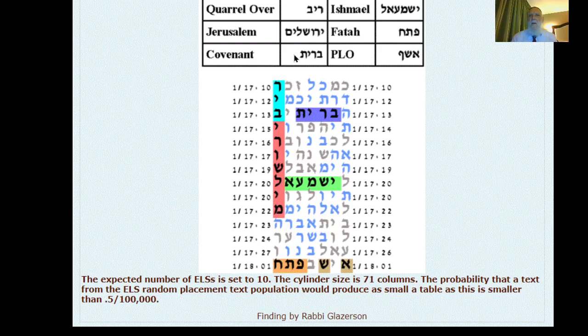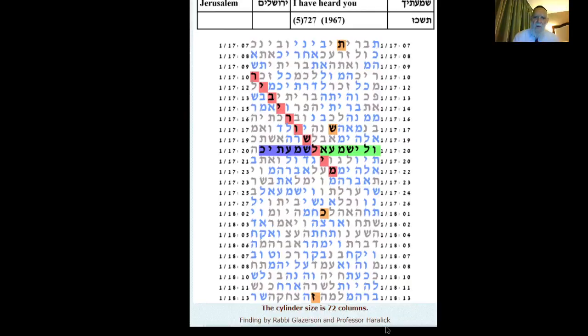Then another very highly significant table is about the quarrel over Jerusalem, and who are very involved in the Fatah and the Ashab, the PLO and Fatah. And the main idea is about the Brit, the covenant. It's very famous because the Arabs complain, they say that they are also circumcising and they deserve Israel. So in this table, you have the quarrel of Jerusalem with Ishmael about the covenant with Ashaf and Patach. And here you can see that the statistic is 0.5 in 100,000. Definitely very, very significant, which I found.